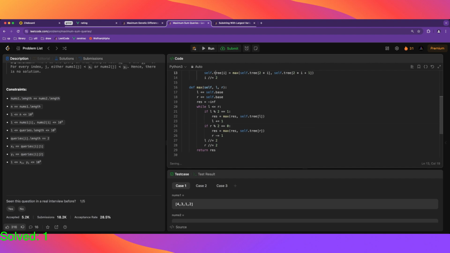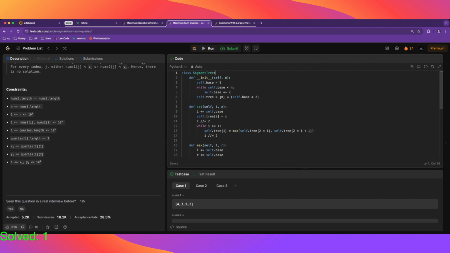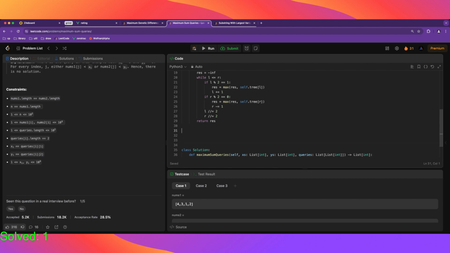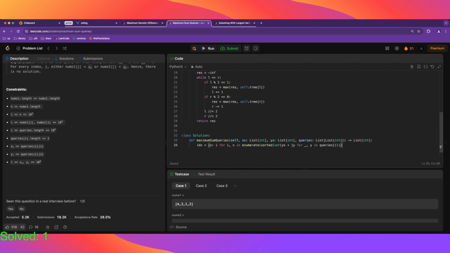Okay, and let's set minus infinity instead of this. I think that makes sense. Yeah, so now we have our segment tree.